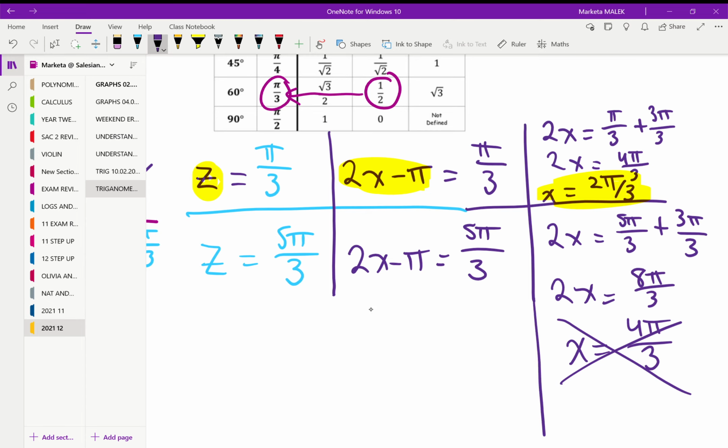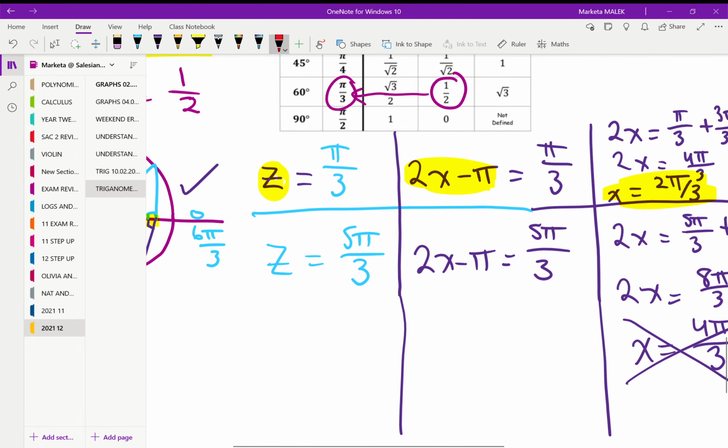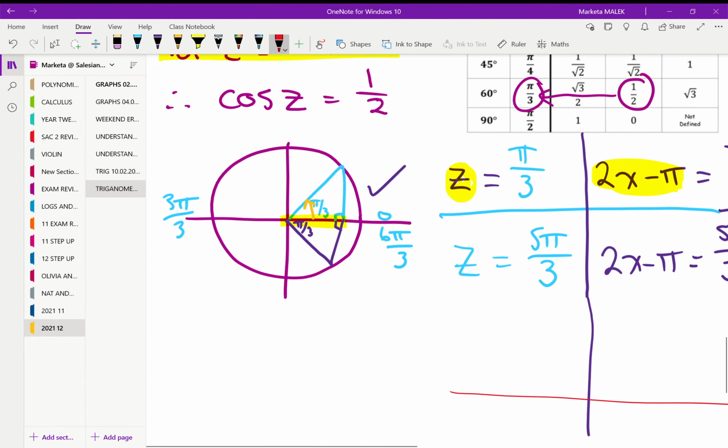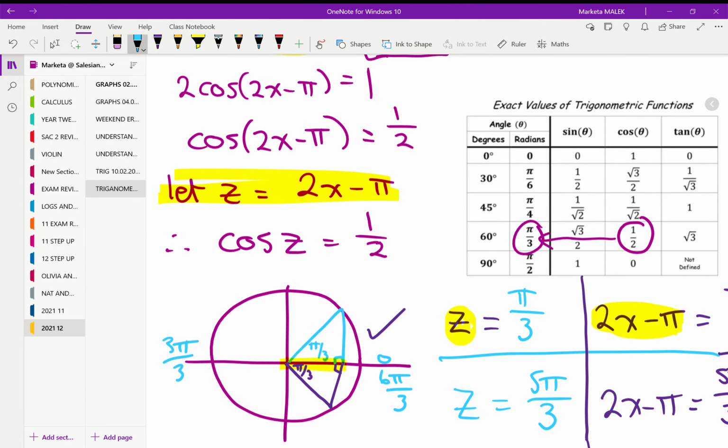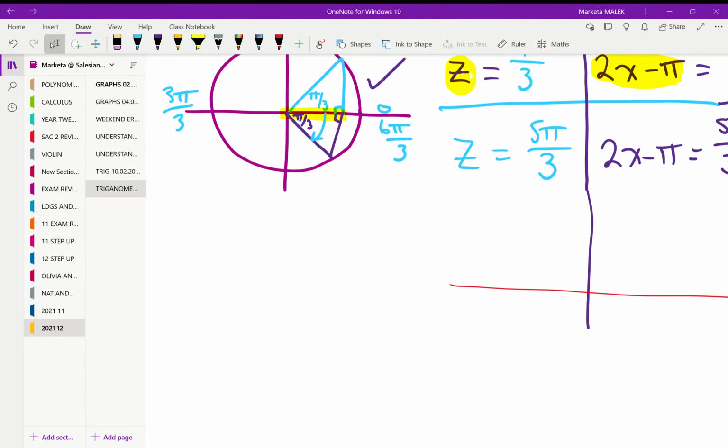So we've got one answer so far, and what people are going to forget is that you also want to go in the negative direction. So we've got negative angle, and even if we didn't have negative angle, sometimes when you've got a more tricky angle to work with, so this is 2x minus pi, or if you have 2x plus pi, or whatever it might be, your negative result for z may actually end up being a positive result for x. Let's do this one anyway. So let's go this way. It's negative pi on 3, so z equals negative pi on 3.